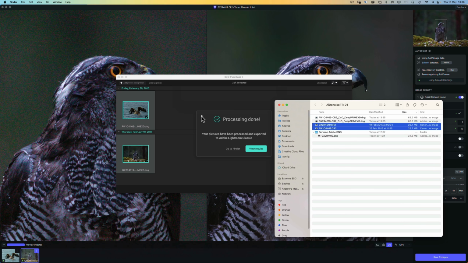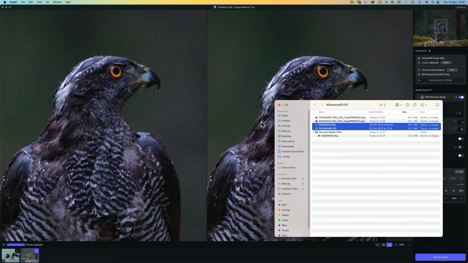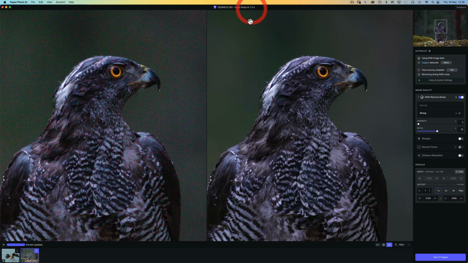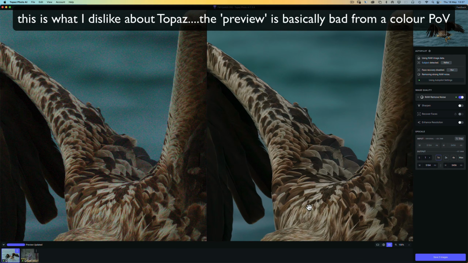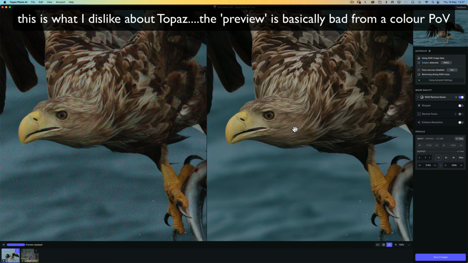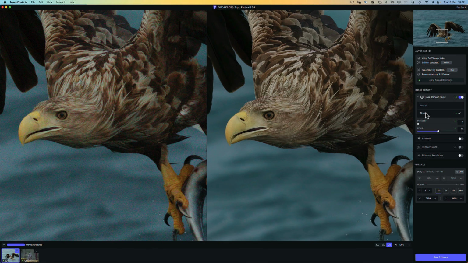Okie dokie. So we'll go processing done, thank you very much, and we'll quit Pure Raw 3. And so what we'll do now is come back to Topaz Photo AI, and you can see it's doing what it's doing here. No sharpening, detail 52, strength 2. We come over to the next shot here, which you've possibly seen before in another video, and raw denoising, it's coming in at strong again, this time strength 1 and detail at 55.